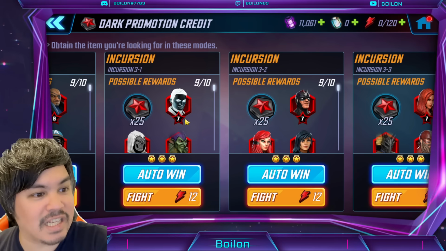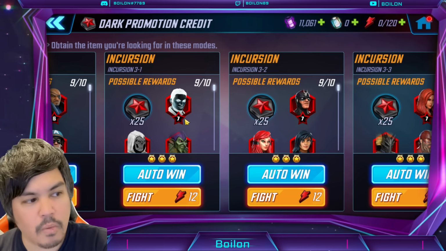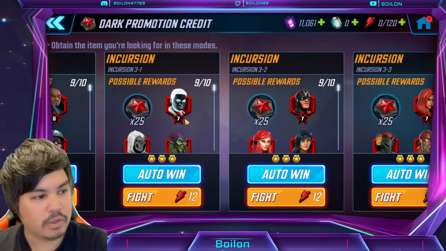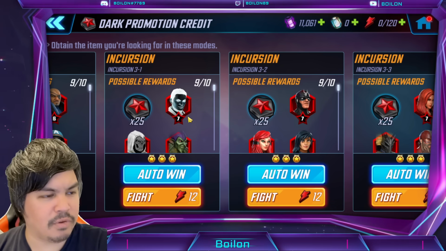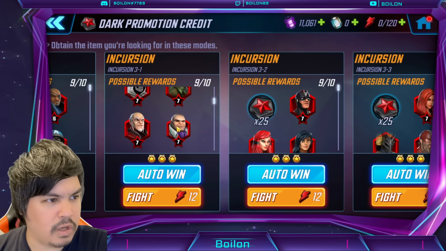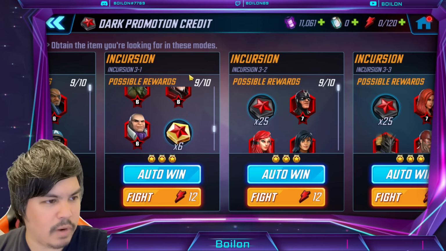Like, the fact that you're getting 7 red farms for free, they are pretty rare, though. I'll admit that when doing my initial playthroughs, I didn't get anything in chapter 3 as far as drops go. So no 7 reds for me. But this is Underworld here in 3-1. So 7 red and 6 red.